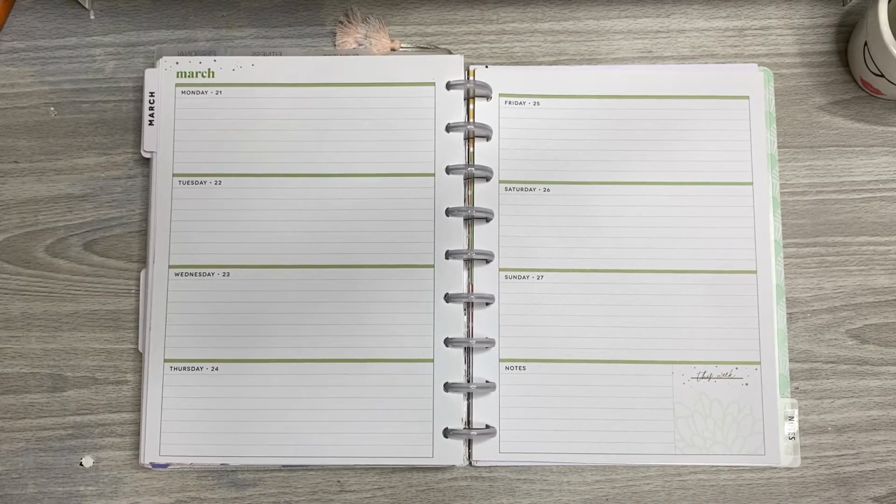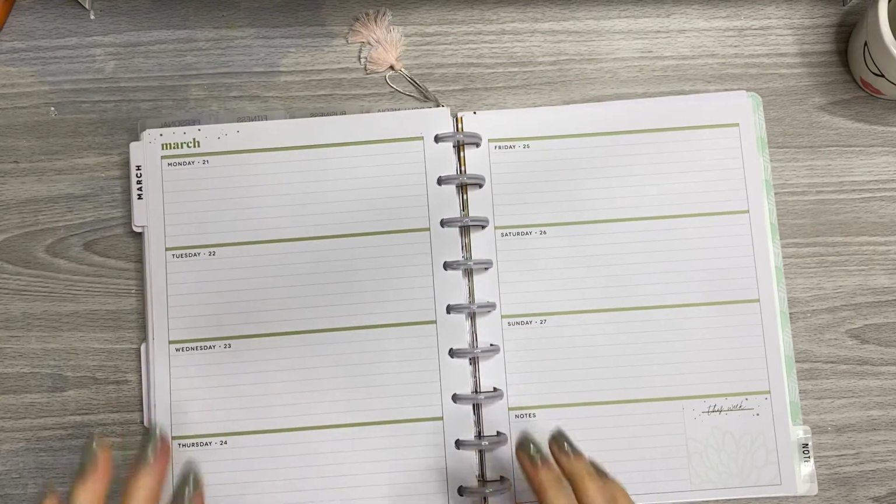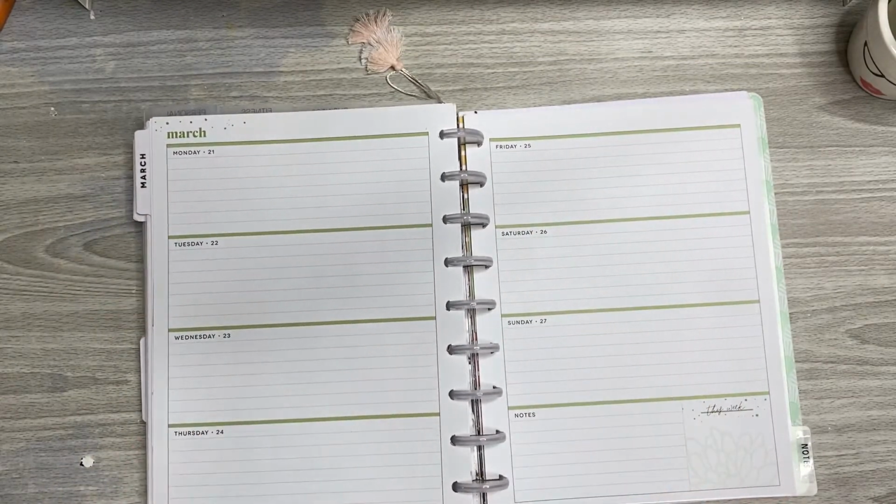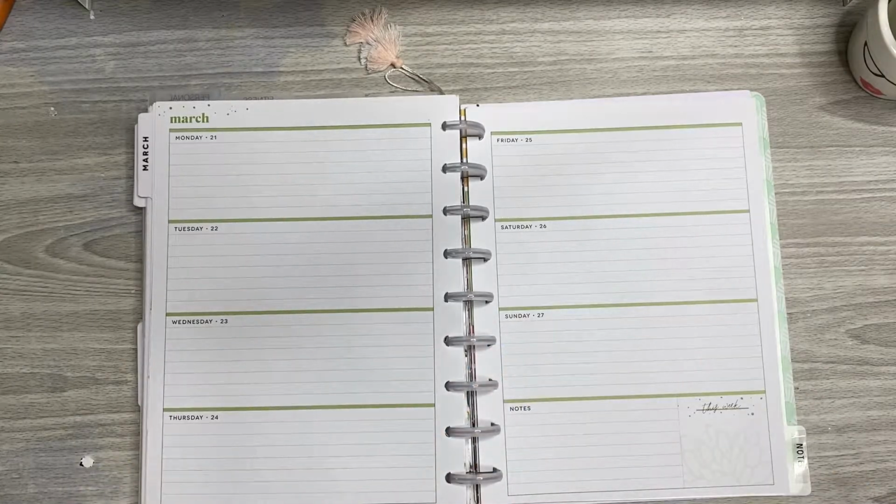Today I am doing my monthly plan with me that I promise to do every month, at least one in my journal. So if you'd like to see how I use this, stick around.